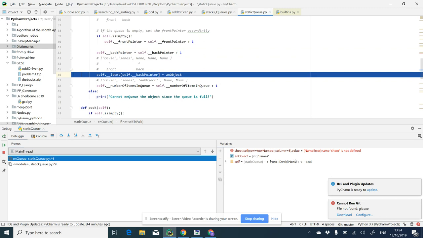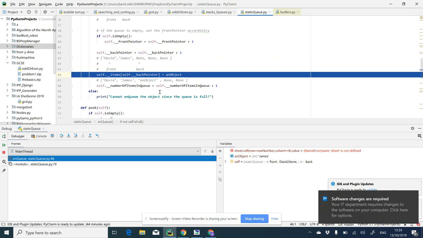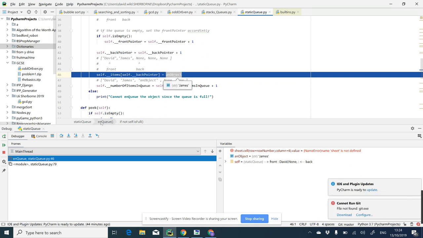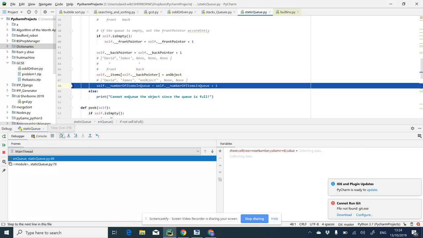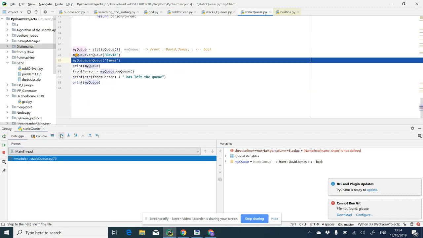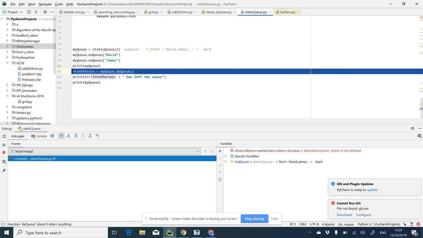So the back pointer, which is 1, becomes an object, which is James. So this None here should now change to James, which it does. The front pointer is 0, which is correct. And now the number of items in the queue, which is currently 1, should go up to 2. Happy with that. That does seem to be working.